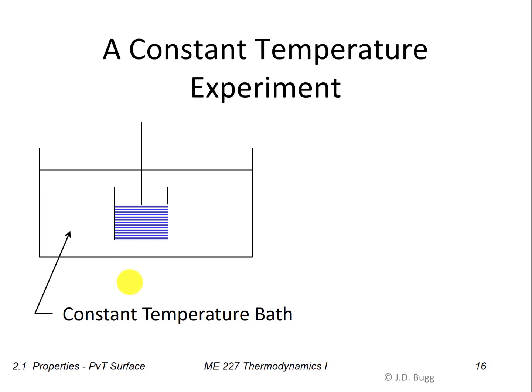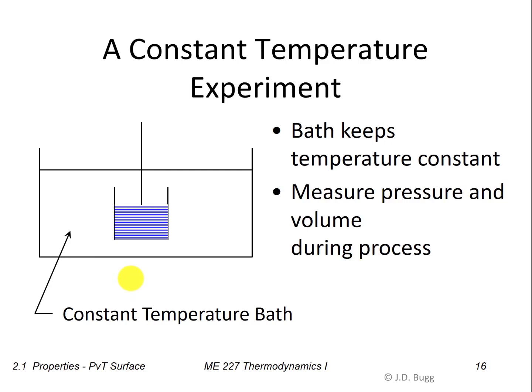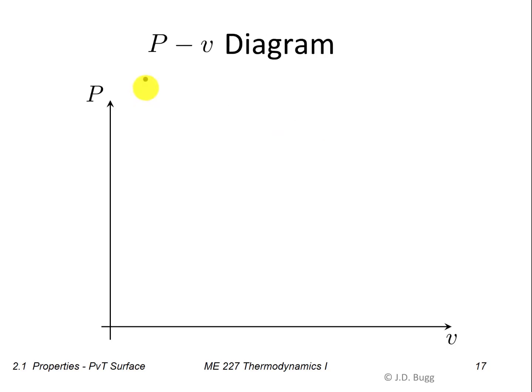Now we're starting off this experiment with a liquid. We're not going to bother looking at what happens to solids. We're starting off with a liquid, and because we're holding the temperature constant, we're going to measure the pressure and volume. So temperature is now constant, and we're measuring pressure and volume as this experiment goes on. So we're going to begin with a liquid as is shown here, and what we're going to do is grab this connecting rod and move it that direction. So we are increasing the volume, the bath is keeping the temperature constant, and we're going to monitor the pressure as we do that.